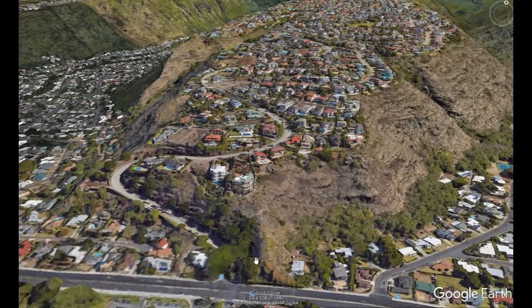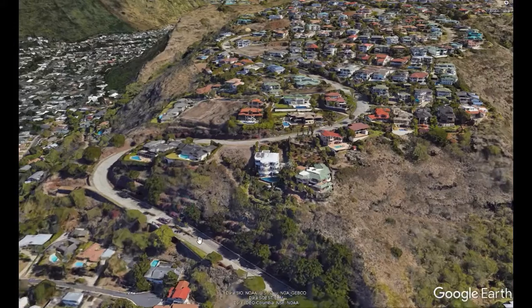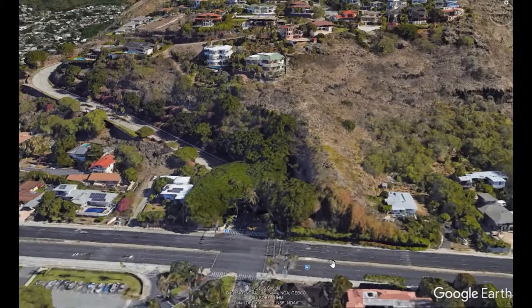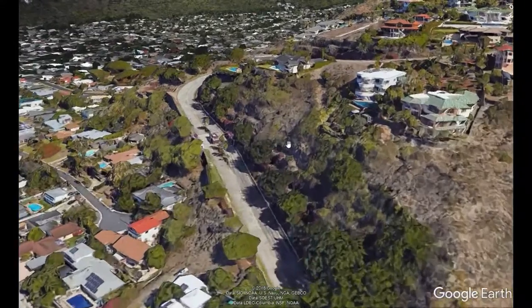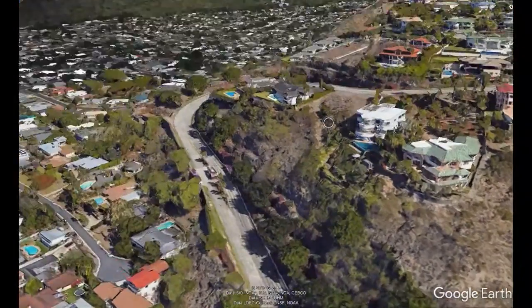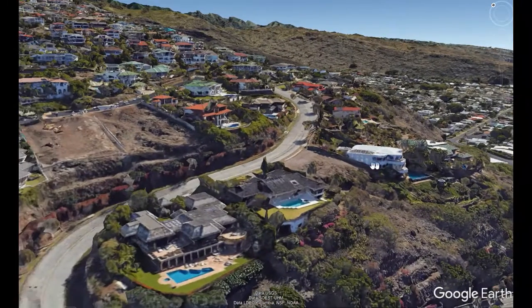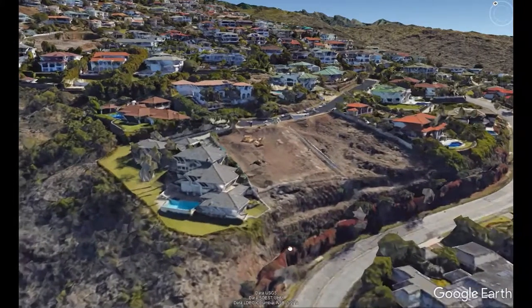Oh, okay, so let's talk about one area. Right here, this is I'm pretty sure ballers only territory, because they've got a gate, a really nice gate, and a really nice entranceway that you can only kind of get from coming one way. I'm gonna see if some of the imagery for these houses will load as we go up here, because this is a private, bougie, gated community. These houses look pretty big. Looks like everybody has a pool.